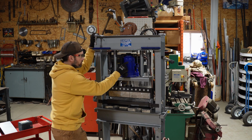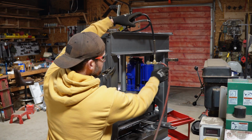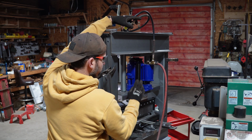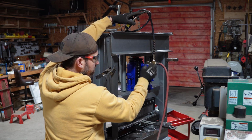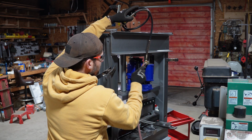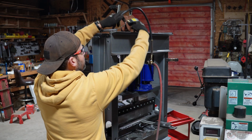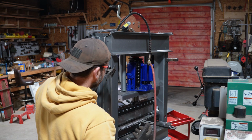And it does. It's actually full on fluid. I added a T to the fitting on the back. This banjo bolt right here was the only thing that I found wrong with the jack itself when I got it. This banjo bolt was not even tight. It wasn't even snug. It was not even finger tight. It was just loose. Anyway, I added this T here so I can keep the hand valve if I want to use that, but I just tucked that away up top. And then I added a foot valve, which was $20 off of Amazon.